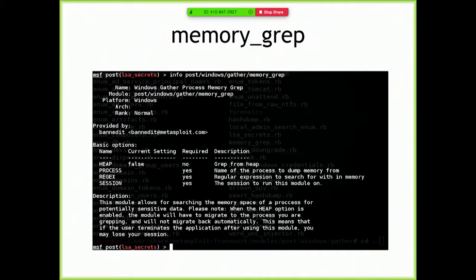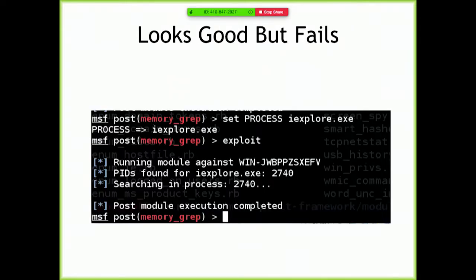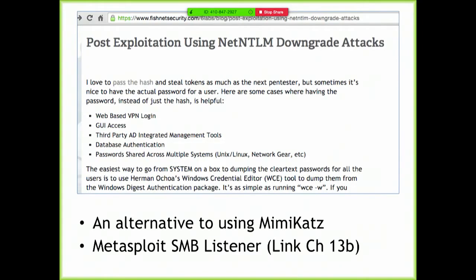Here's memory grep, which sounds great. So not only, instead of dumping all the memory from a process, downloading it, and then grepping locally, you could grep on the target system, which sounds good for like the word password. The only problem is it doesn't work, not on Server 2008. I didn't get any good out of it. As I mentioned before, these modules were invented by somebody at some time, and they worked at that time, but many of them have probably not really been updated for the latest versions of Windows. And I suppose this probably worked on Windows 2000 or Windows XP or something.